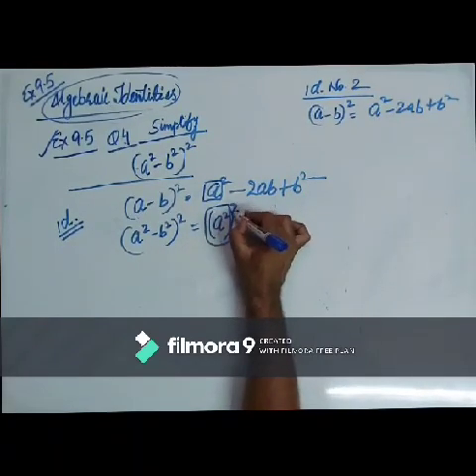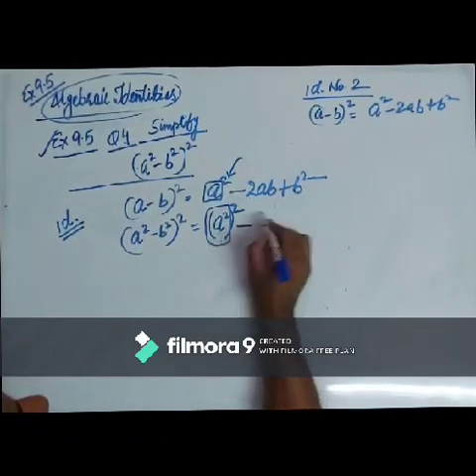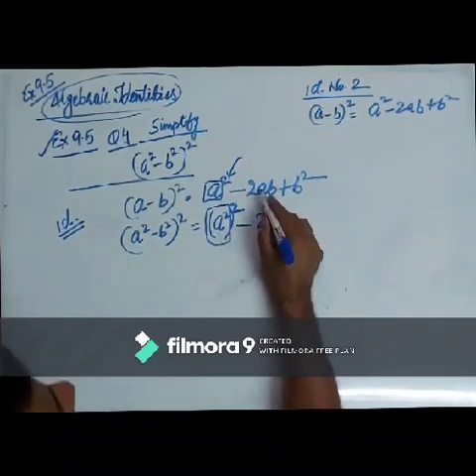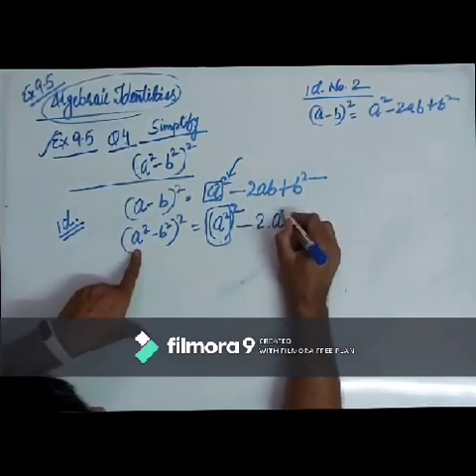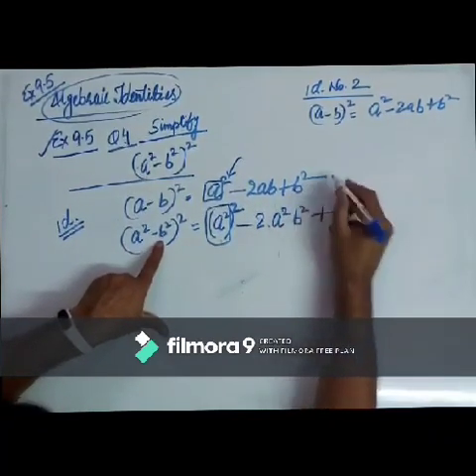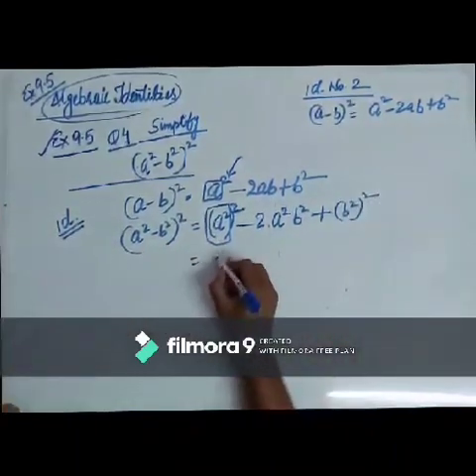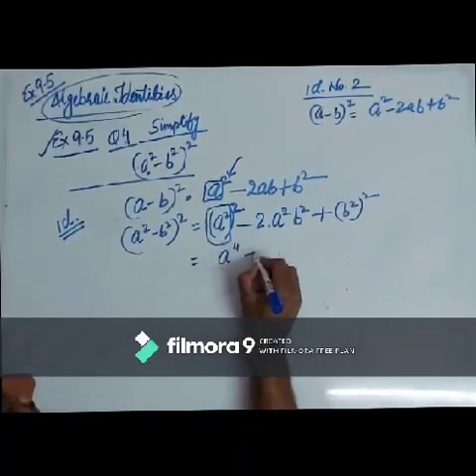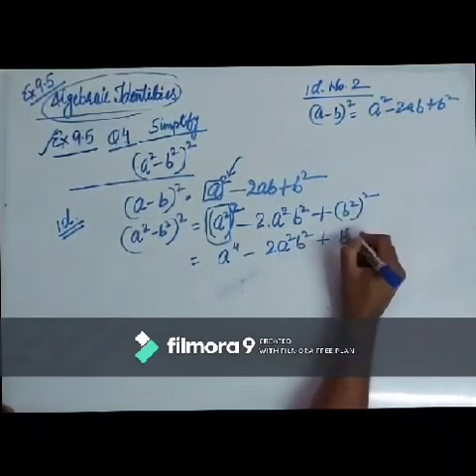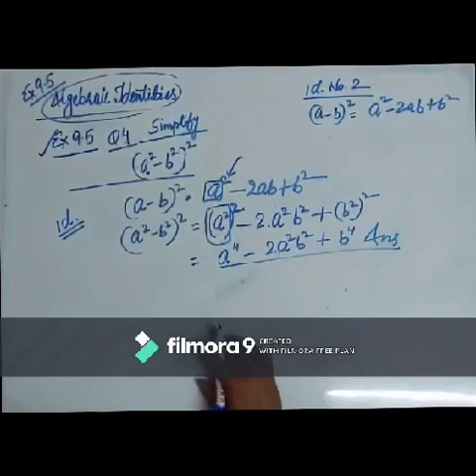So this 2 is at here. So this is what I have to take the caution. This is 2 into a means a square for me, right? A square. And what is b? B is b square. And what is b square? B square means b square whole square. So your answer is a raised to power 4 minus 2 a square b square plus b raised to power 4, which is your final destiny.